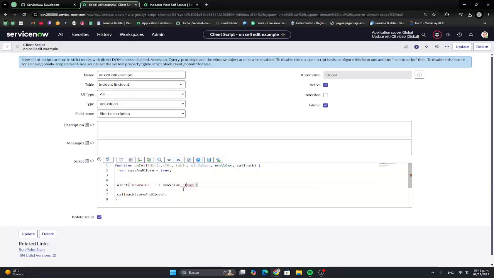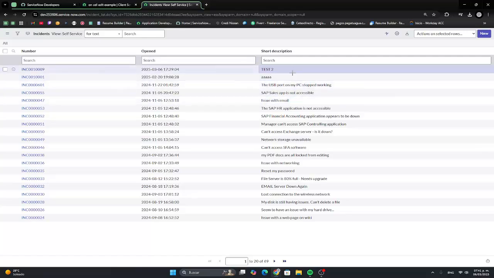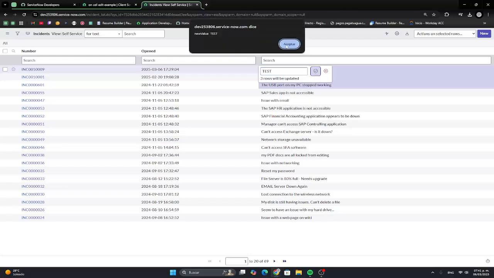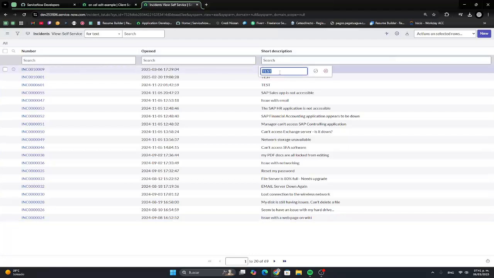We're going to use the same alert as in the onChange example, and print these values because we have a different feature here. So if we select just one record on the list view and we modify it, as you can see, there is the new value.